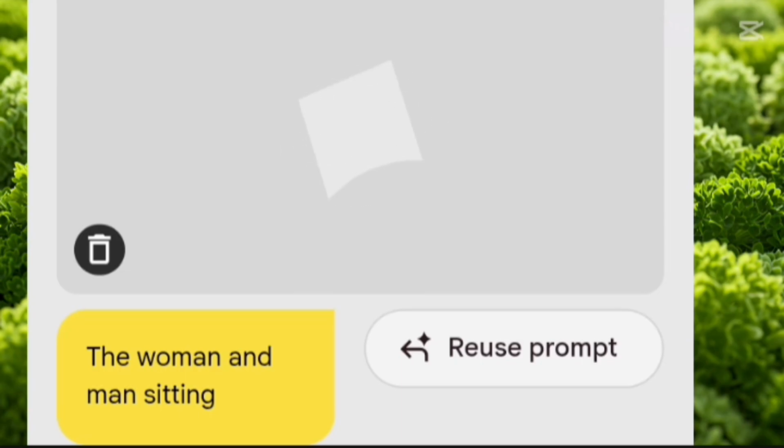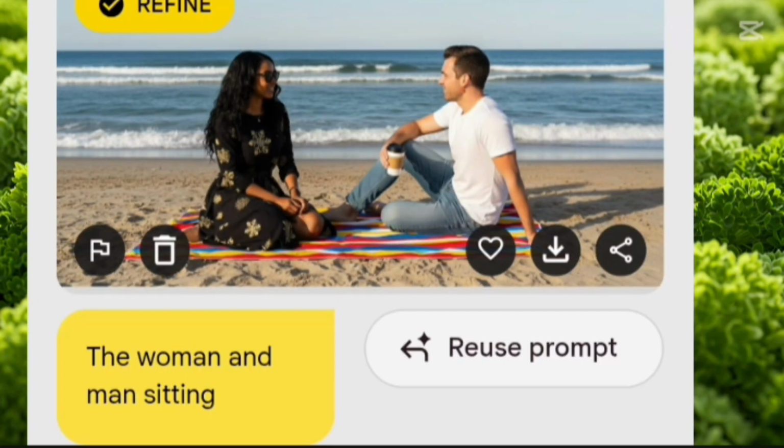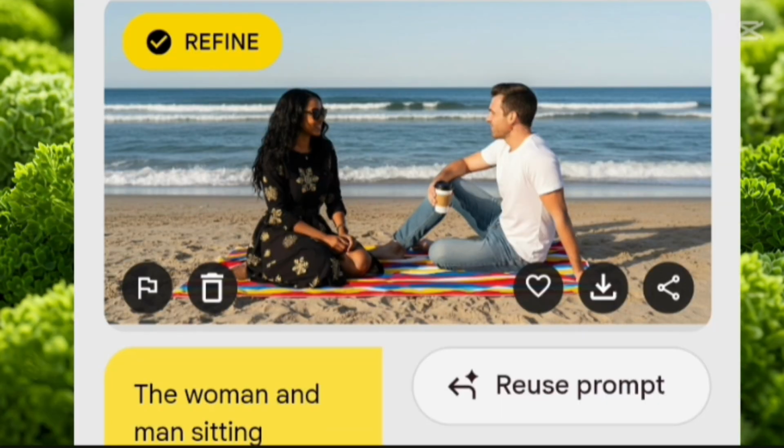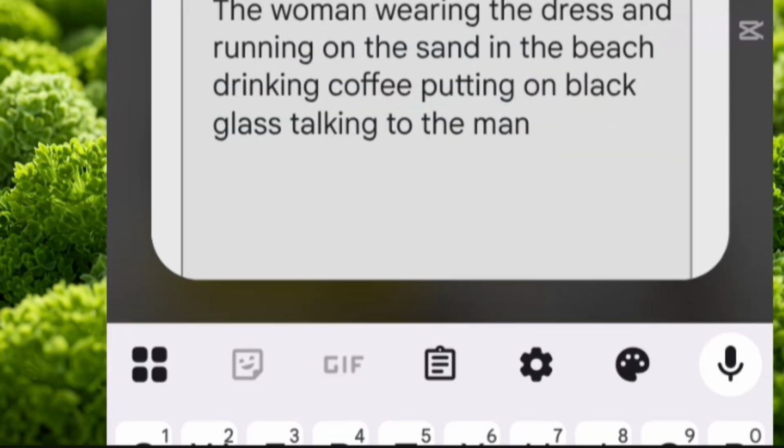So you can refine your image like that. Maybe I made a mistake and you want to refine that particular image. Make sure you always download if you're going to need it. This three dot also, maybe there's something that you want that you're not seeing there.